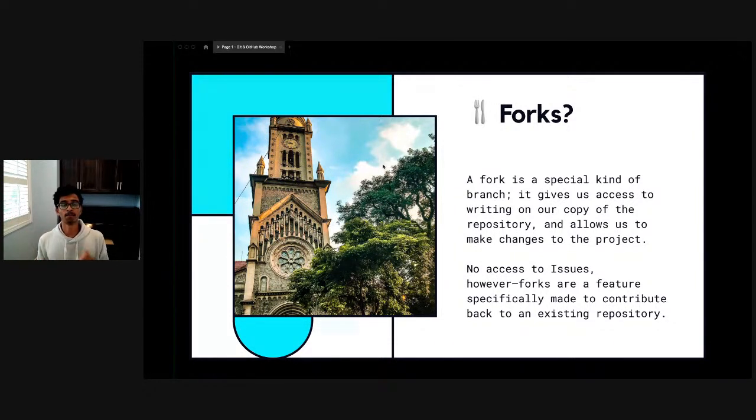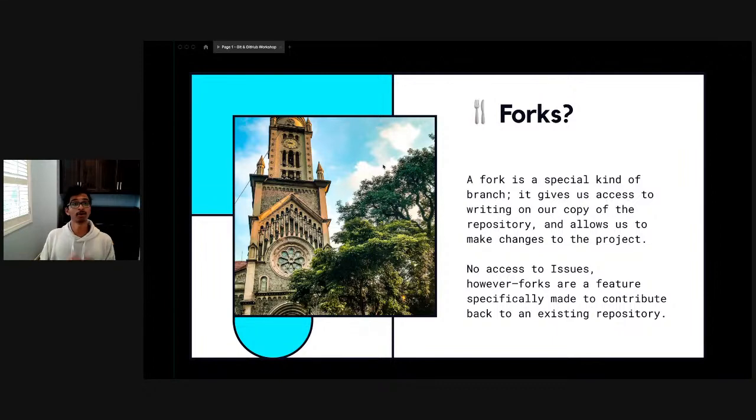Like I said before, a branch is in and of itself a complete timeline duplicate of the main branch. In essence, a fork takes a repository and brings it over to our own GitHub account. It's literally just a branch, but with extra features. It's important to note, though, that forks don't have access to issues. They're a feature made specifically to contribute back to an existing repository.